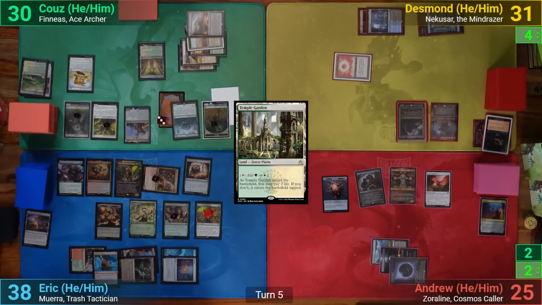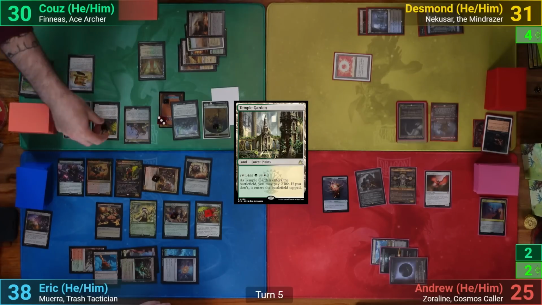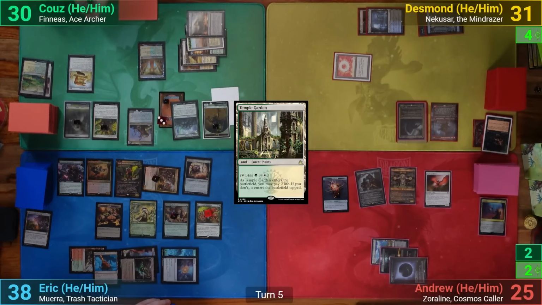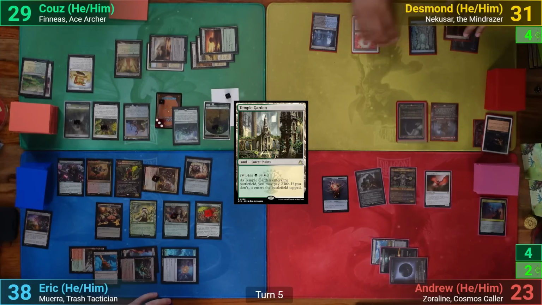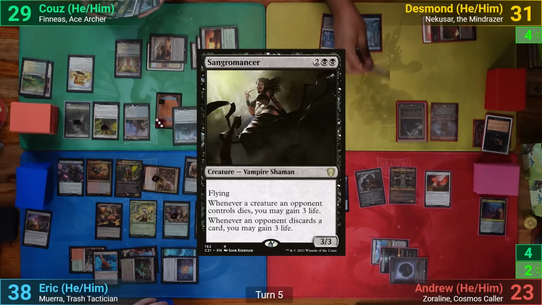Going to combat, he swings Finneas at me, and pumps his rabbits and tokens, plus draws a card. I decide not to block, just taking the 2, and he passes after that. Desmond's turn is quite quick as he draws his 2, casts Sangromancer, and passes to me.